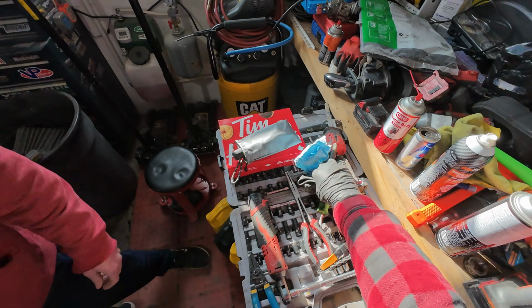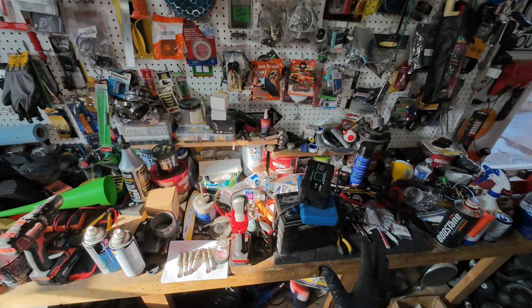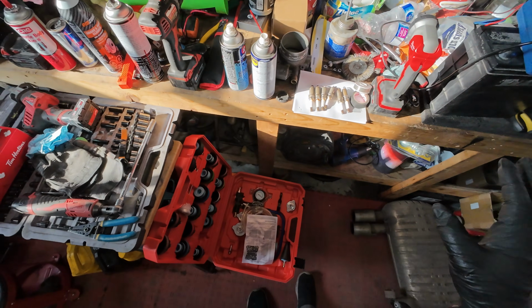You know, I keep saying I need to clean my bench, but I did clean it maybe a day ago, and then it's back to this.